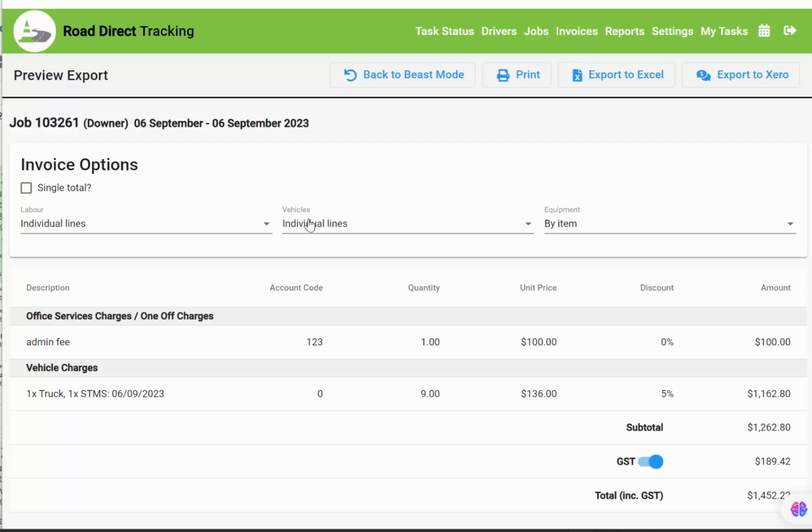Yeah, a good way to think of that is if you want it to show on your invoice that you've had this sign on this date and it's on a line, and you've had this bit of resource on another line, you want 20 items to show that resource for every day. That can get a bit confusing, or some people like that, but if you want to condense things, just give the subtotals this much for so many days on one line, this is where you start to mess with things in here. Let's go back to beast mode.